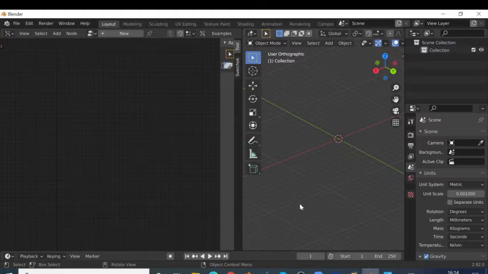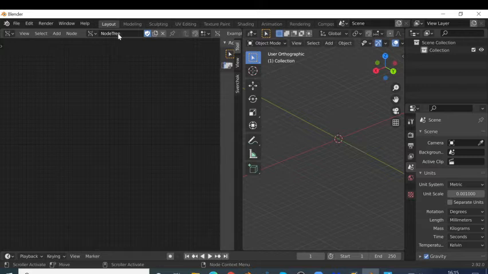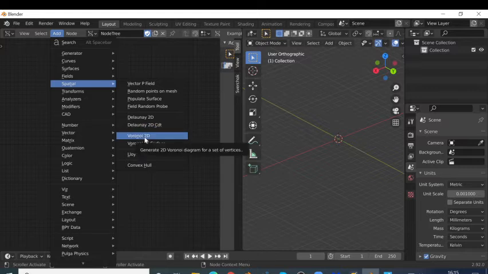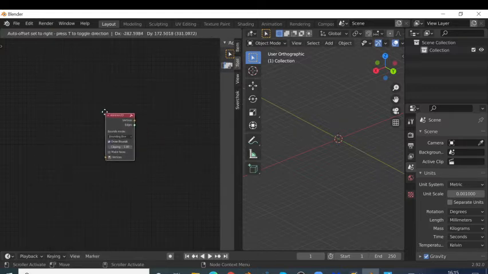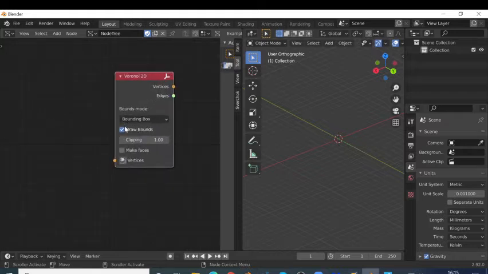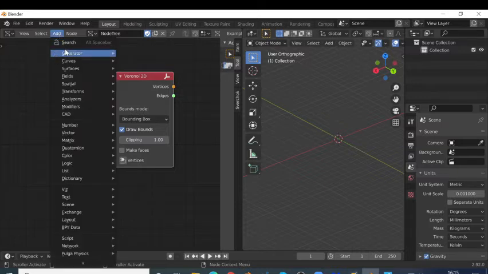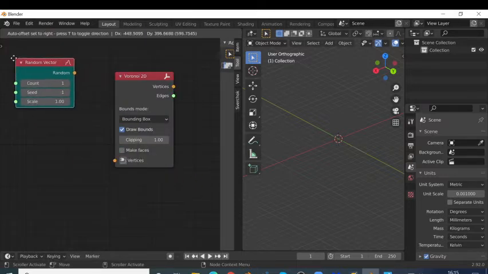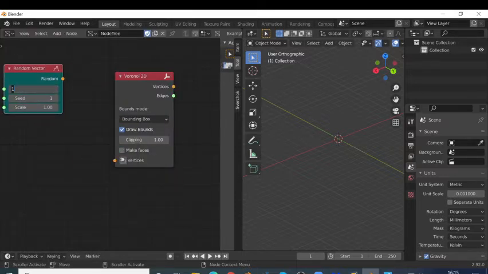So if we go to Blender, if we assume that you've installed the Sverchok add-on, what we want to do is to create a new node tree, and what we're going to do is to go to add spatial. So we're going to use a Voronoi 2D node, and if I just place that on there and just zoom in on it, in order to generate our Voronoi pattern, we're going to add a random vector, and I'm going to change the count to 100 initially.